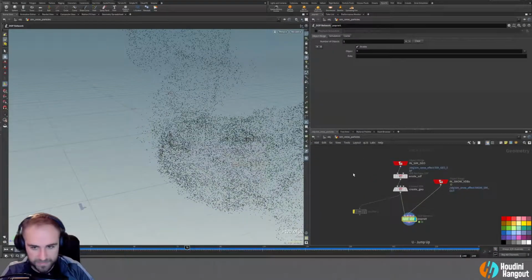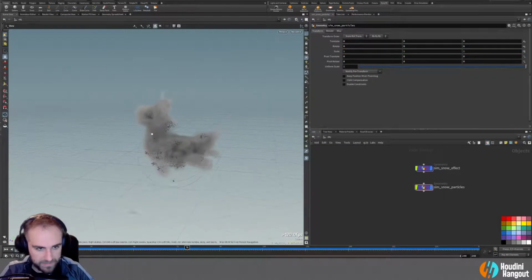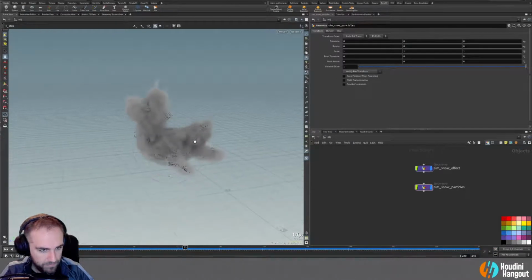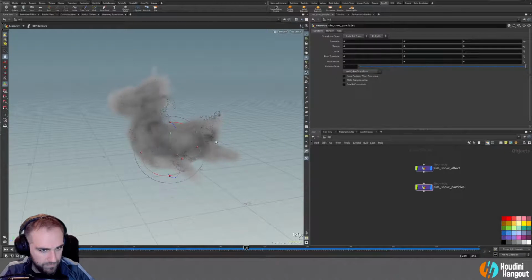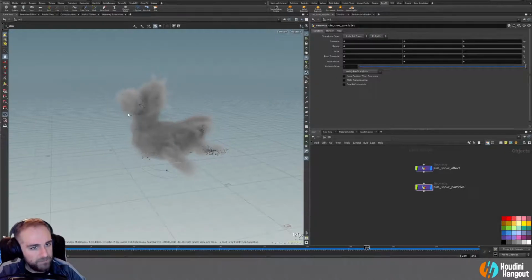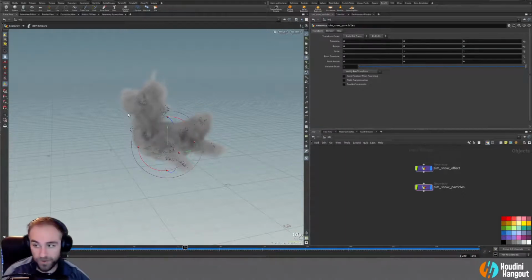Getting some nice movement from it. Yeah, definitely. It's interesting too, because it helps build a structure for the actual character itself. You can see the structure of it from where these particles are going.